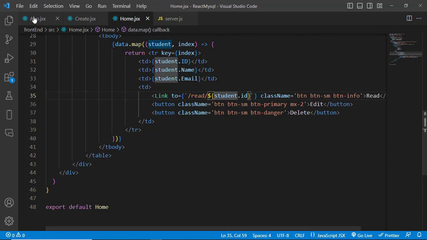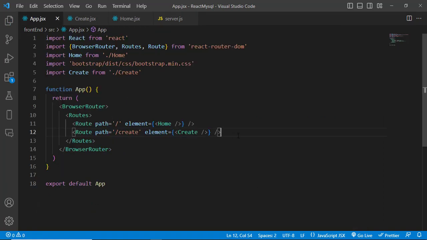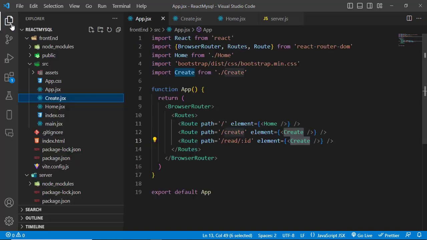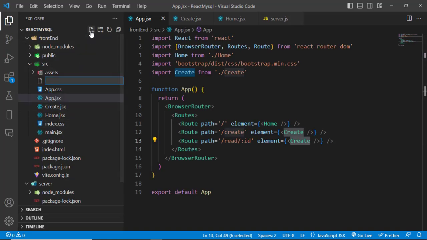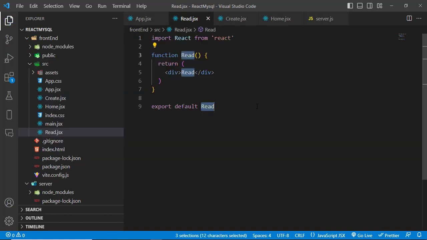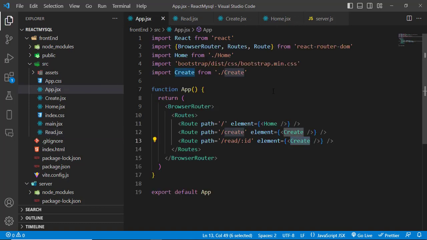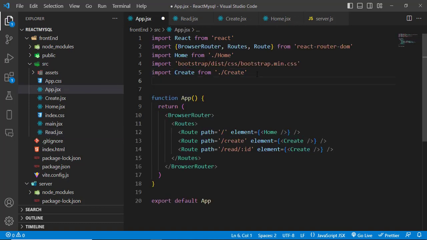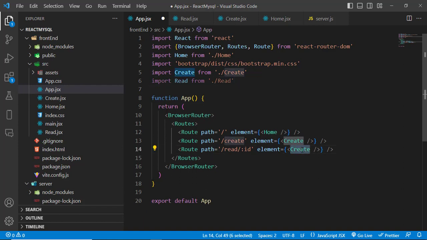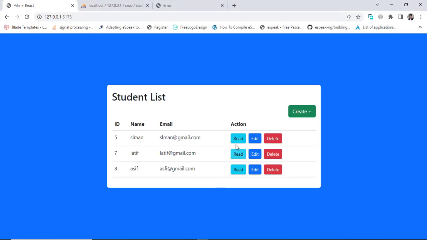We will create this route now, read, then the ID number. Let's move to app.jsx and create that route, and this should be read and also the ID. This would be the route for the ID, and this should be changed to read. Let's create that, read.jsx. Let's come back, import the read. After importing, let's use that. Now let's press read. For example, this one.